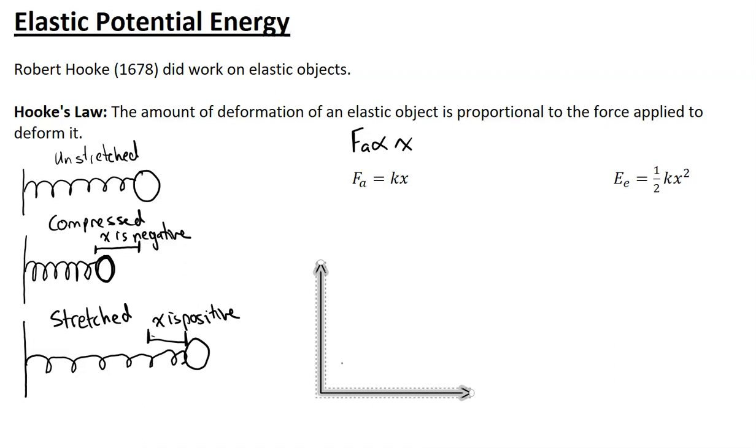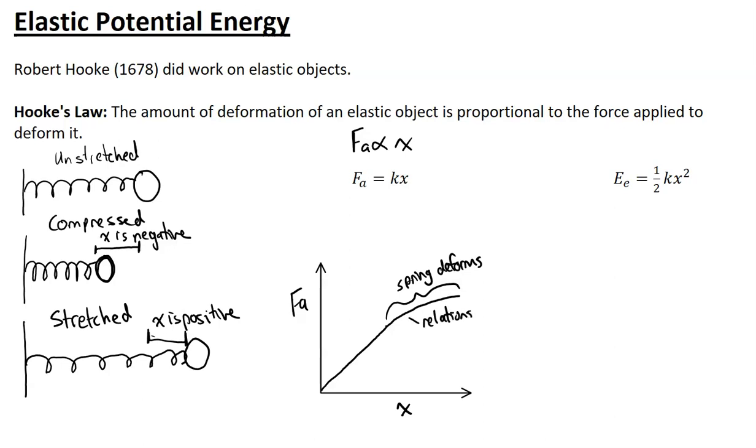So if I graph it, what you're going to see, if I put the applied force versus the amount of deformation on the bottom, is that the applied force that I exert to either compress the spring or stretch it is going to go up in a linear fashion. There comes a point, however, when the spring begins to deform. And when I begin to deform the spring, it's during that time that this relationship falls apart. So the relationship doesn't apply anymore. So we don't look at it because we're physically changing what the spring looks like.